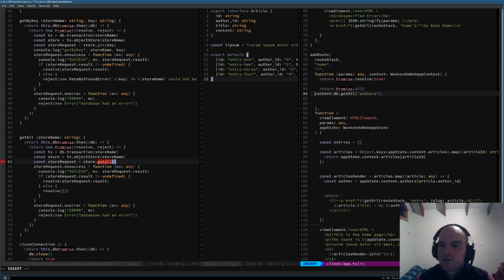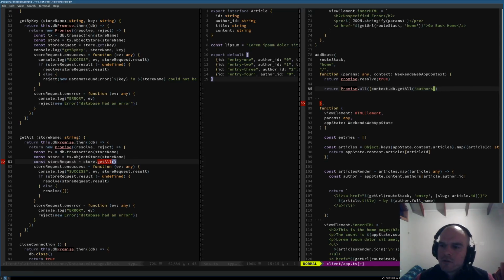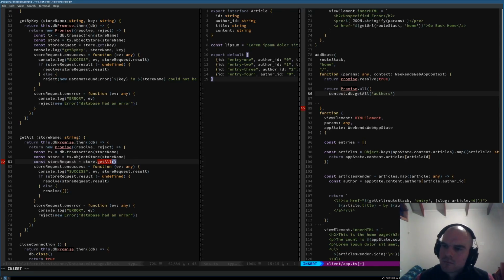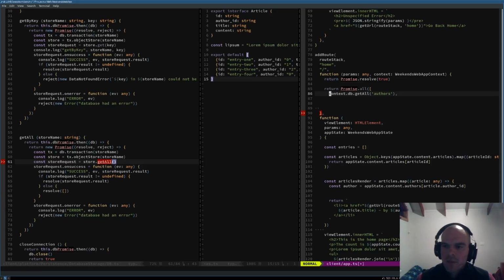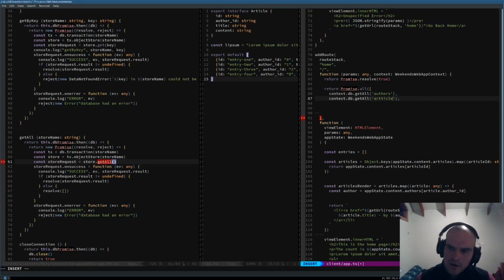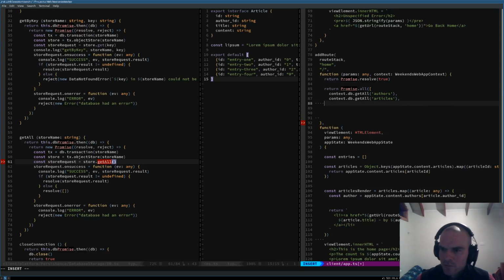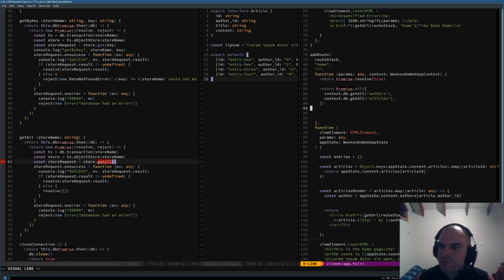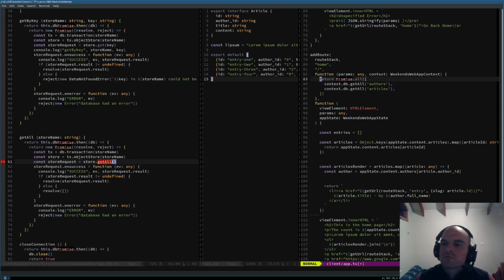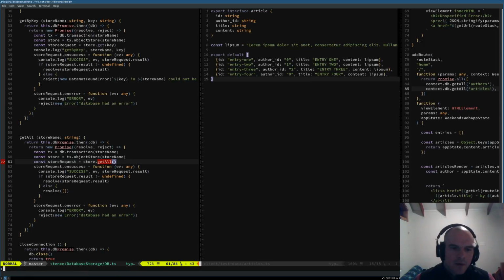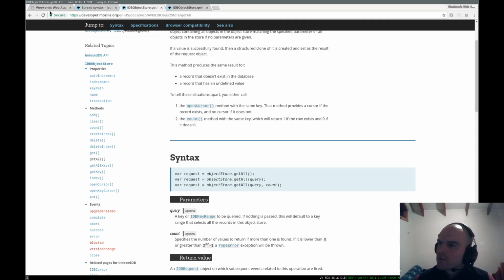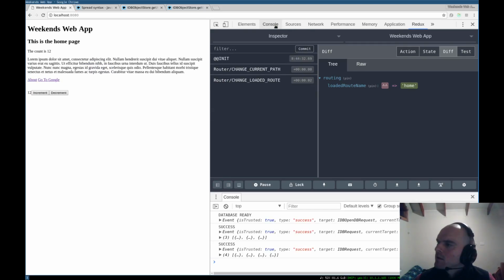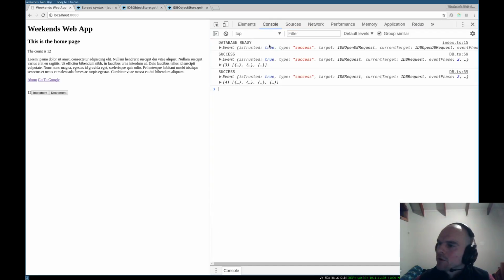That includes contextdb get all authors, and contextdb get all articles. Again, efficiency is not our concern right now. Okay, so let's just blow up the code and we'll see what happens. If in doubt, make it break. Nothing broke. Because we're on the home page, so something must have worked.